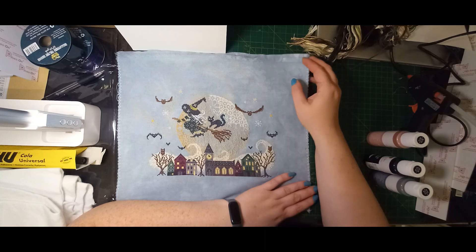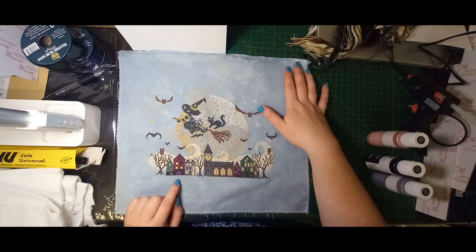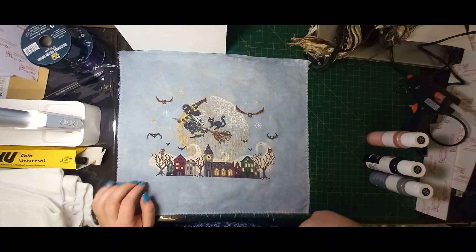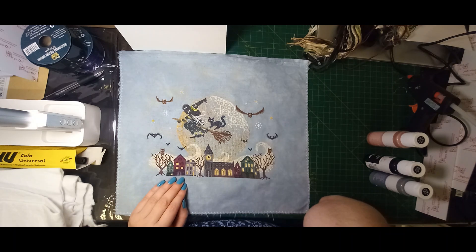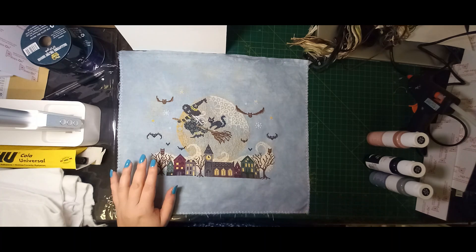I will try and edit it out as much as possible. I am going to be finishing this piece here. Claire showed her finish and it was in a gorgeous frame — I actually got to see it at the Knitting and Stitching show. I do love it framed, but I struggle personally with framing things because if they are not straight, it really bugs me. Whereas when I finish things like this, if it's not 100% straight, I can always hide it.